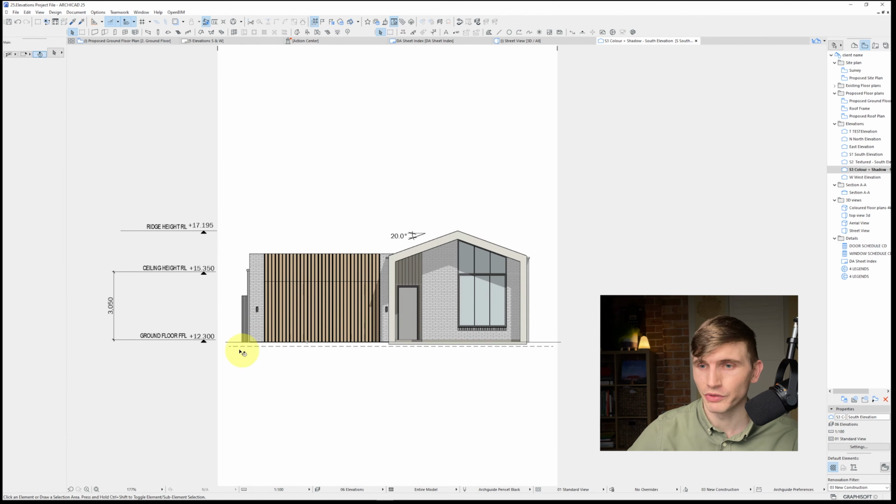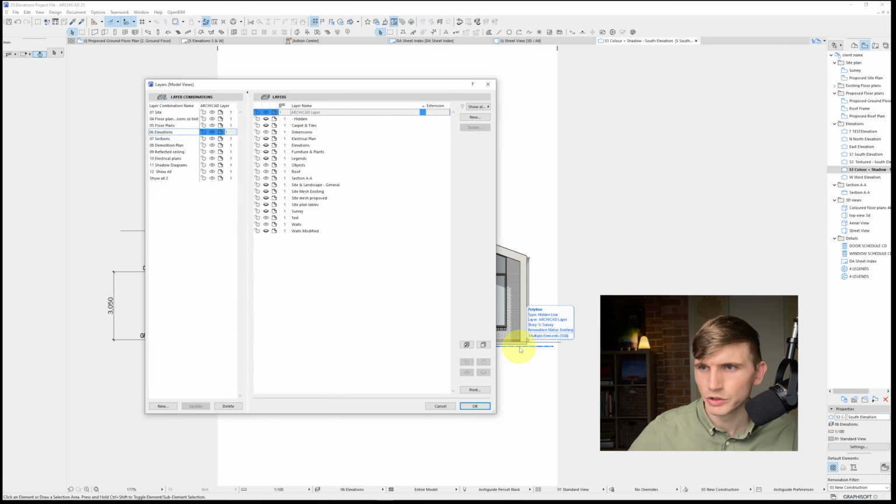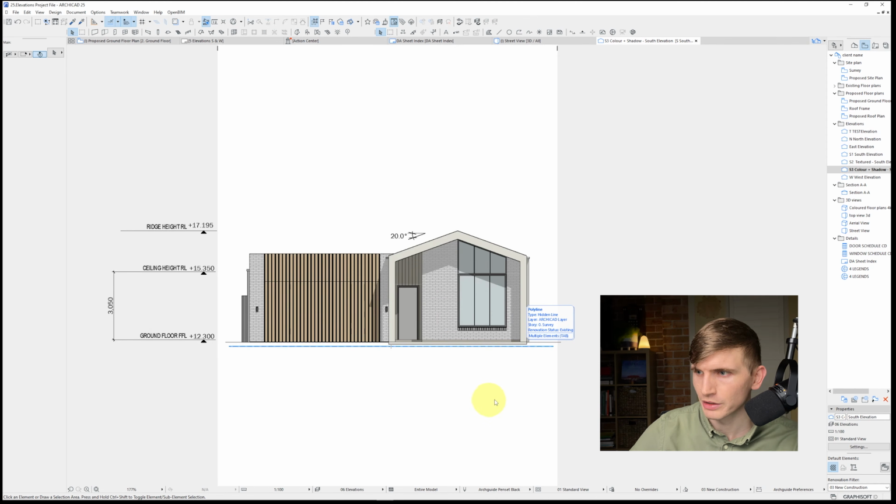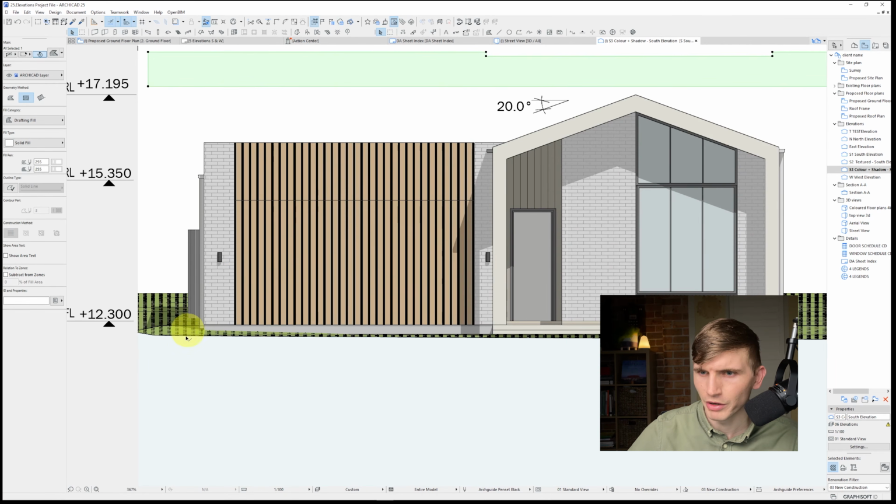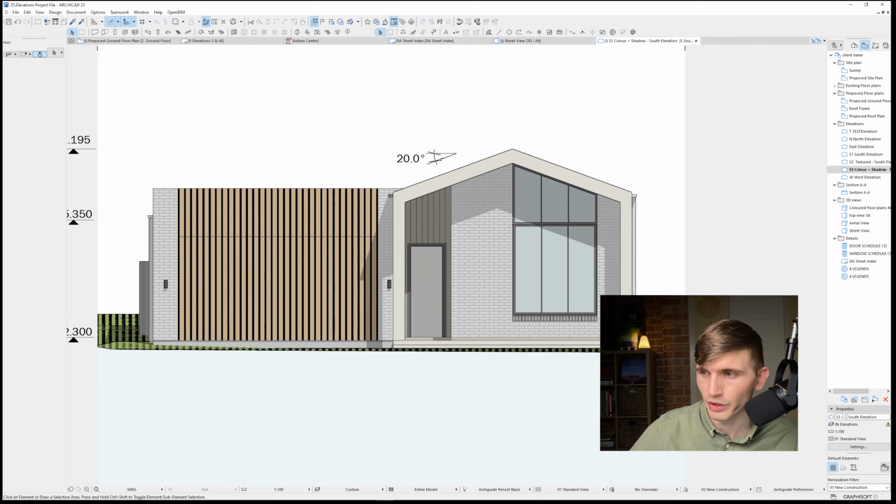That just pretty much leaves the ground line as well as the existing ground line. We'll have set these up using the site mesh, which I'll just turn on here quickly, just to give an example. If we go existing, then we go okay. If I drag this fill up above, I've taken a line and I've traced along where the existing is.